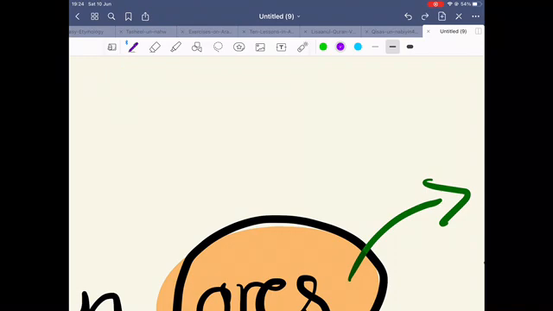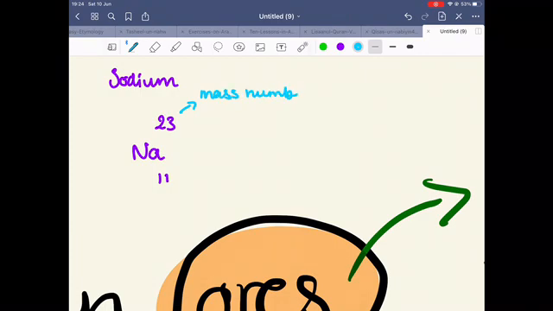Before we move on to that, let's just go back to some key chemistry things that you need to know and understand. So finding the number of protons, electrons and neutrons of different elements, and then we'll look at how we can draw the atomic structure and electronic configuration. So let's use sodium as an example. So sodium has a mass number of 23 and an atomic number of 11. Now this is found on the periodic table, which you will have. Mass number is the number of protons plus neutrons, and the atomic number is the number of protons.